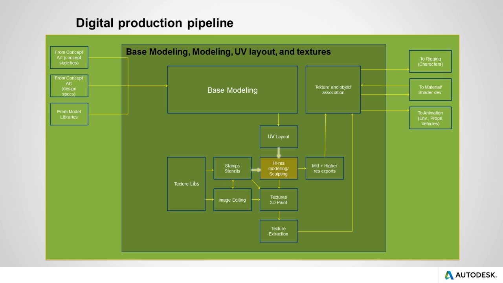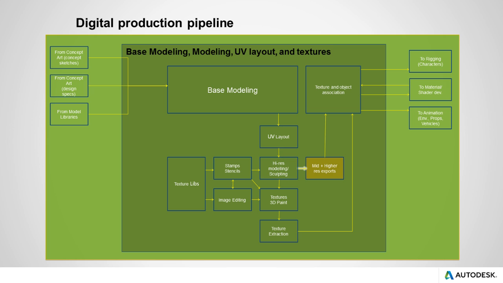From here, using things like the stamps and stencils, which gets further down the pipeline for the fine details, we want to look at the high-res modeling or sculpting. And this is the case where we have a base mesh, but we're also going to want a really high-res, uber-res mesh that we're going to use for our sculpting workflow. And that mesh is going to be utilized to bring very high-resolution geometry to the levels that we would require to bring out really fine detailing. Things like wrinkles, skin pores, scales, whatever it may be. We want high-resolution geometry to be able to create those details. And from there, we would extract those details and be able to apply those back down the pipeline.